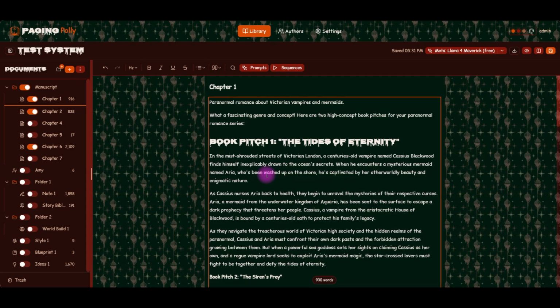But hopefully you enjoy this little update. And again, the main reason that I have this, yes, I do love a good aesthetic, and matching an aesthetic to the project I'm working on does make me feel more creative. But the other part is, of course, accessibility, and certain people do better with serif fonts, certain people do better with sans serif fonts, and this just gives you some options so that you have a better experience while you're editing and writing your book. And we will see you in the next one.